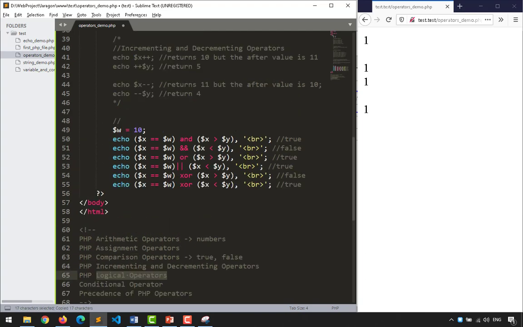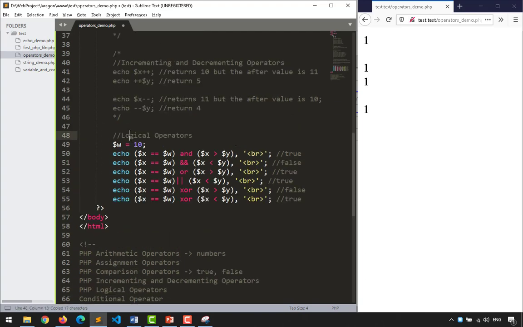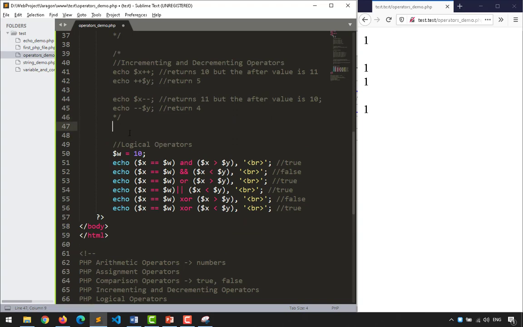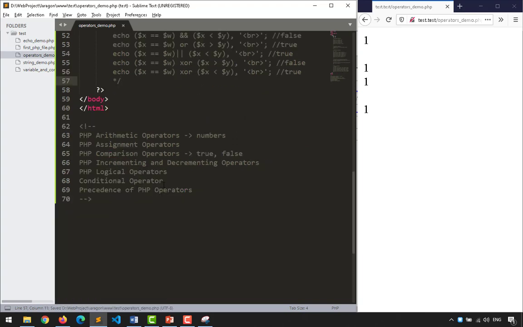Logical operators, and then paste. And then again, we are going to put a comment dito. Next is, pag-usapan natin yung mga conditional operator. So, yung conditional operator, by the way, meron pang isang operator dito na in-skip ko na at yun yung tinatawag nating string operators. So, ito yung part na na-skip.